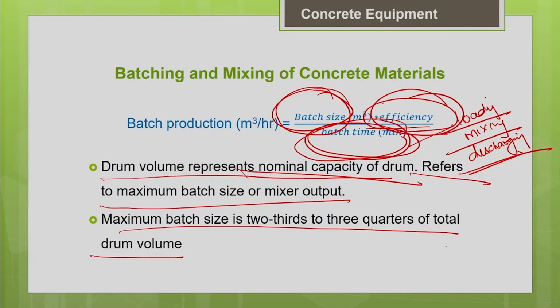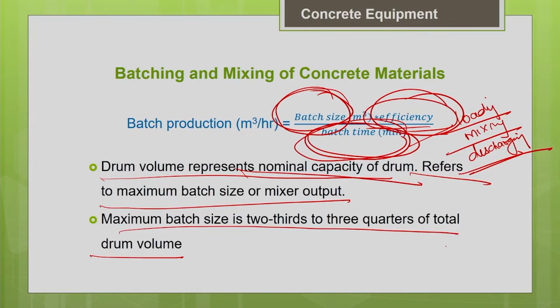It also depends on, after the concrete is made, there should be an RMC transit mixer which should come readily and collect the concrete which is going to be discharged. So, there should be an RMC transit mixer which is readily available. Availability of an RMC transit mixer also affects your efficiency. All these factors are taken into account when you estimate the efficiency of the batch production. Normally it will vary from 60% to 80%, depending upon your batching plant, your equipment condition or the operation method.